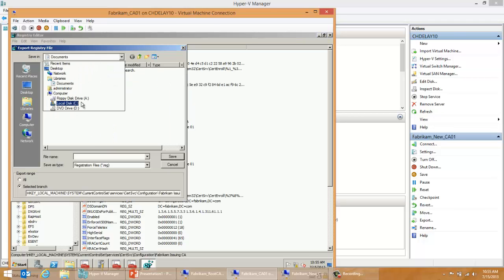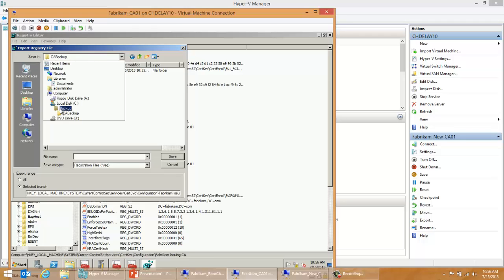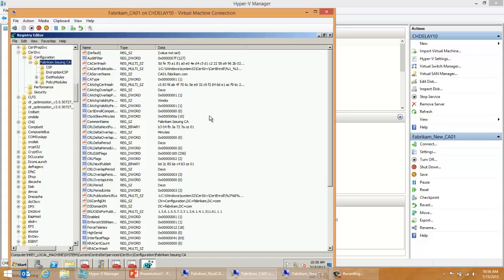And I'm going to export this to my CA backup folder. Actually, I'm sorry, jumped the gun there. Config backup here. I'm just going to call it CA reg. It doesn't really matter what the name is. So I'm going to save that.